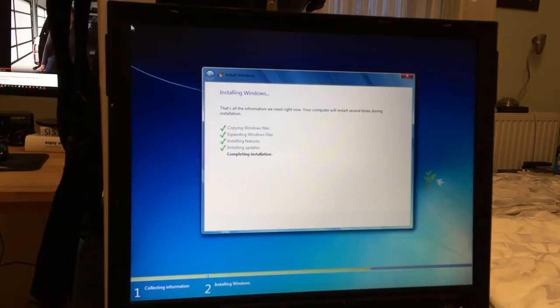It's completing installation. I've also had blue screens here before. So I'm not just sitting here calm thinking it's going to reboot and work. No, I'm actually hoping it doesn't crash. But it's looking pretty good. We meet the minimum requirements. We've got more than 0.5 GB of RAM, which it likes, and we have a supported processor. And it's not some weird hardware configuration. It's just a normal laptop.